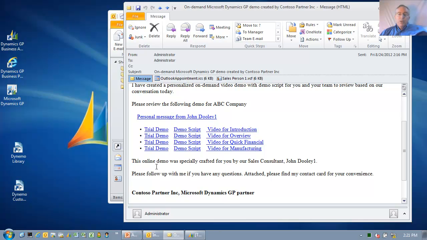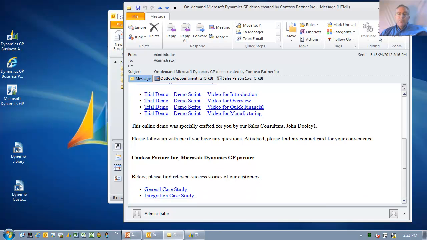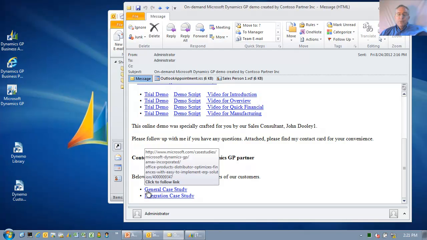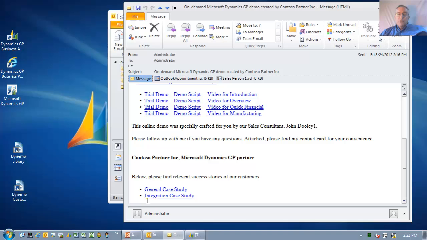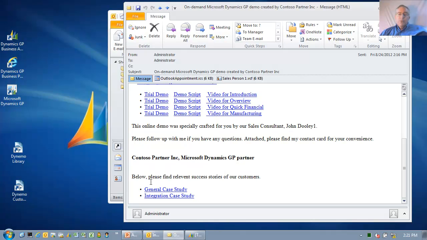And we want to be able to offer them maybe 15, 20, 30 minutes worth of content that's broken up into smaller chunks. As well, they can share this with other people within their organization. You notice on the bottom in here, we've also added in some case studies. So we'd say, hey, I just want to do a general case study, and then an integration case study. And you as well can control what the URL links that they can go and review.